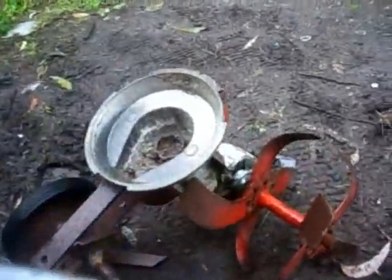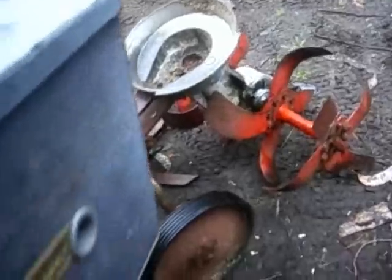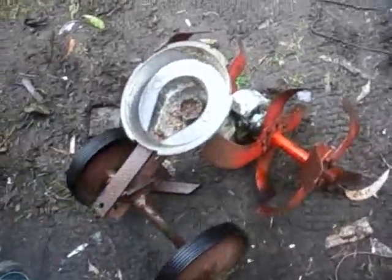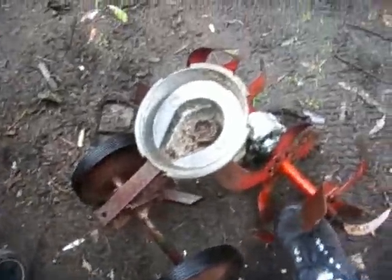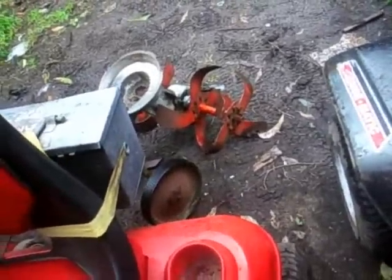But also, I've got a rotary hoe. I was driving through Cranbourne today, they've recently had a rubbish collection, and that was on the side of the road, so I thought, oh well, I'll pick it up. Obviously, down there you can see that adapter or whatever it was, it's very rusty, everything's pretty much fucked. See, the wheels are seized, but we'll see how we go.